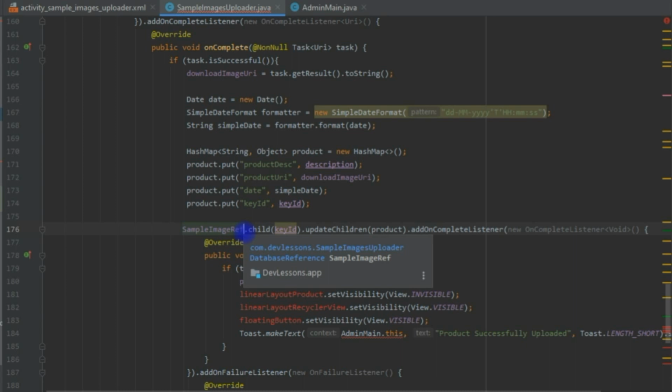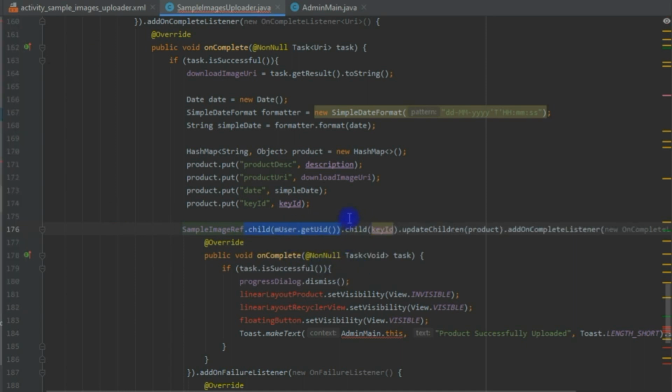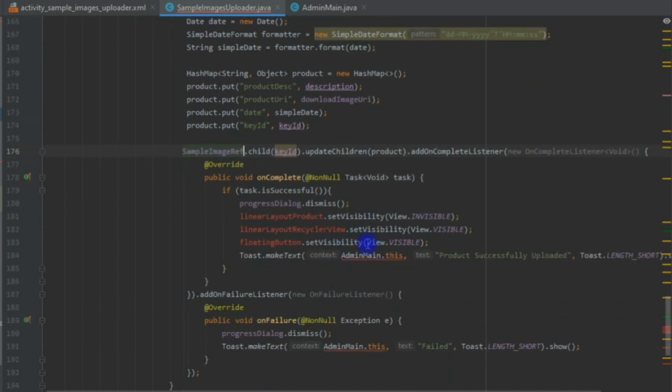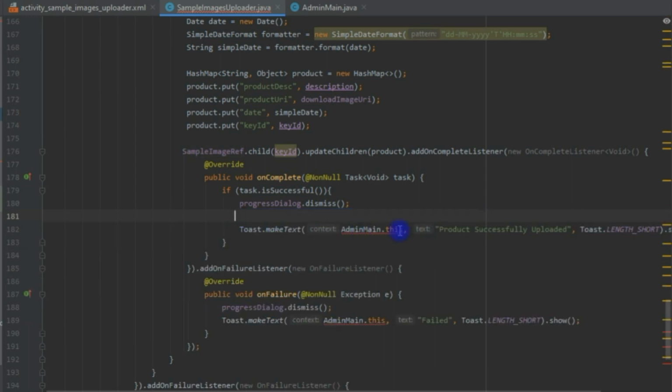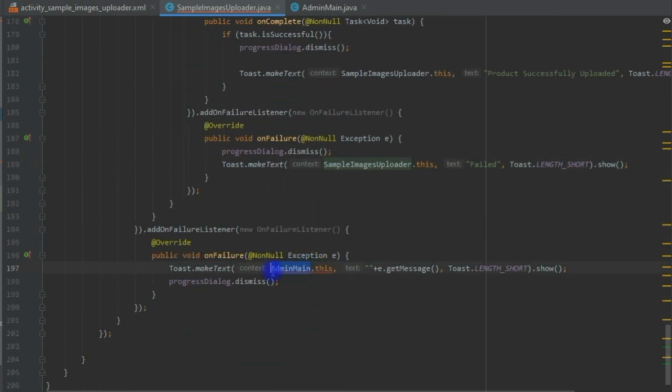Okay, no, let's leave it like that. Then we will see if we get an error, because our rules say the user that must write and read the data will be an authenticated user. Yeah, no, let's remove it. Then we will see if we get an error, then we will fix that. So now we don't want this path, so we'll remove this path. Then we paste here, then we paste here, then we scroll down and paste here.